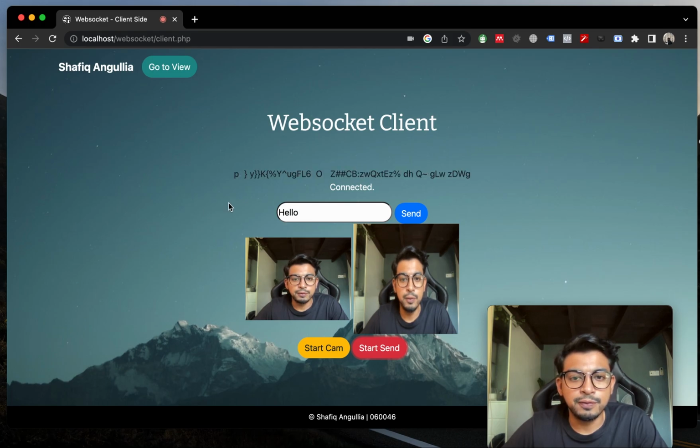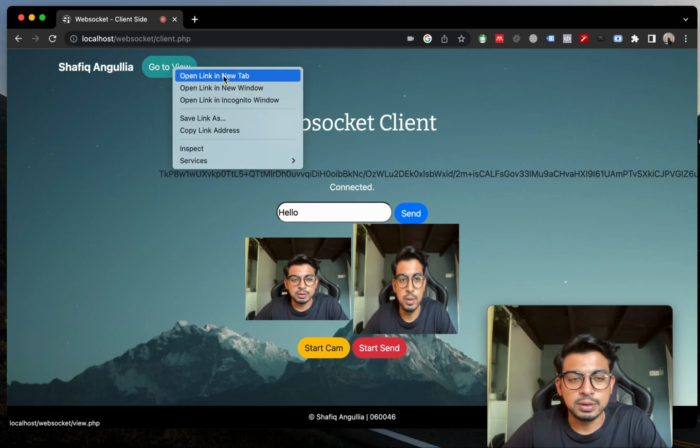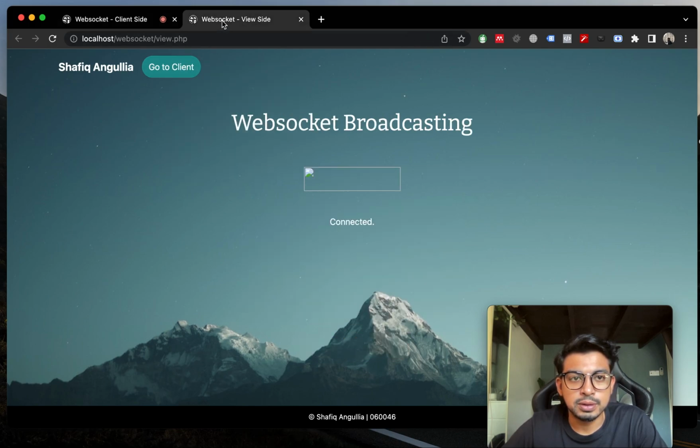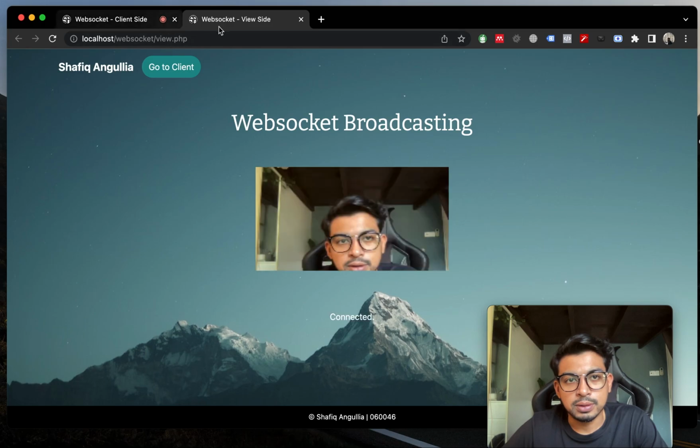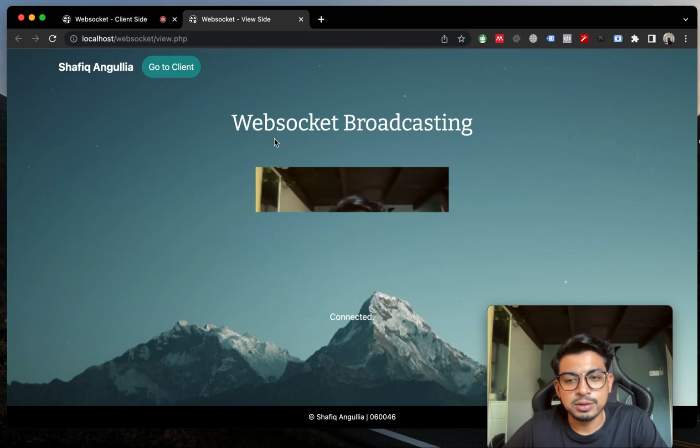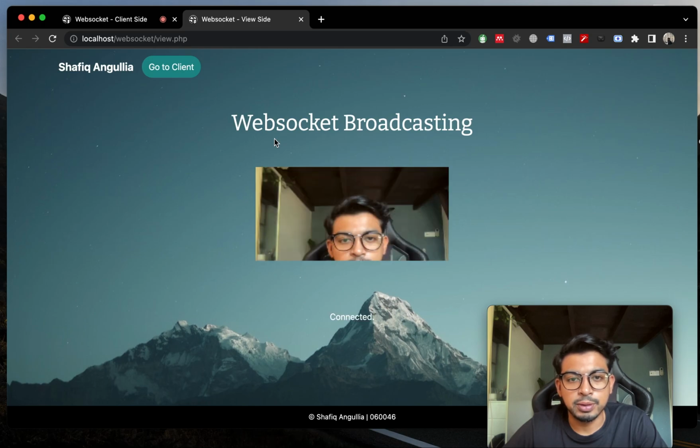We can also view it in the view section, but I will open this in a different browser. As you can see, it works in the new tab, but the millisecond delay is a bit slow, as we set in our program.